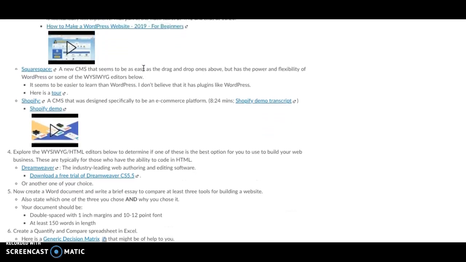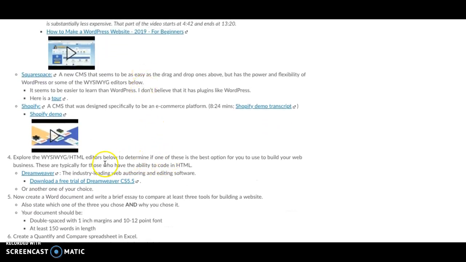The last type is a hard-coded website. So you build this from the ground up. Dreamweaver is a very common platform. You can use any other platform. I only recommend that if you have advanced coding knowledge and have built a website before. Launching an online business is enough work. If you want to code a website on top of that, it's even more. You are certainly welcome to. I have also had experience doing this, and I worked mainly in Dreamweaver when I built websites, but I'm familiar with how much work that is. So it's certainly an option, but again, please make sure you are very, very experienced in this arena if that's the option you choose.